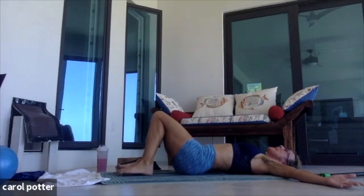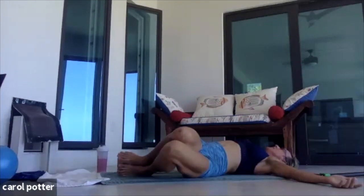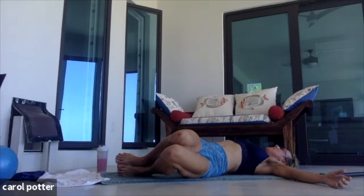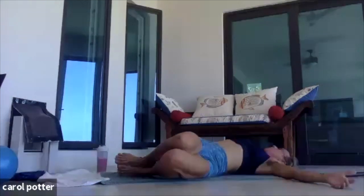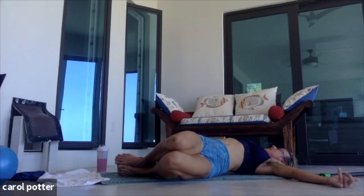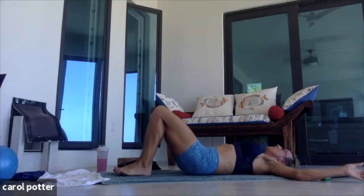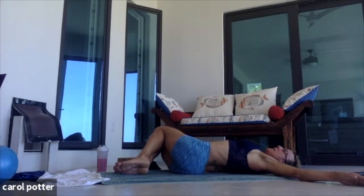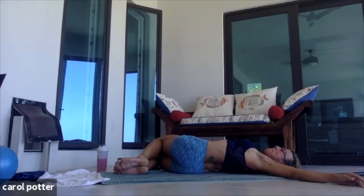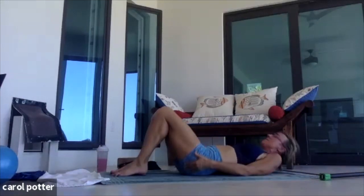Arms come up to the side. Does not matter which way your legs go, right or left. Take your time as you breathe out. Maybe readjust the hips. When you're ready, allow the knees to come out to the other side. Nice deep breath in. Pull yourself back through the center very gently.